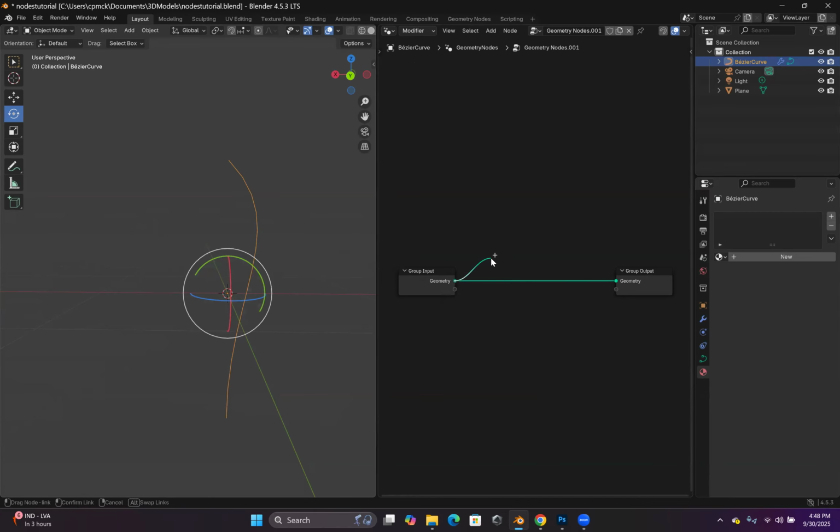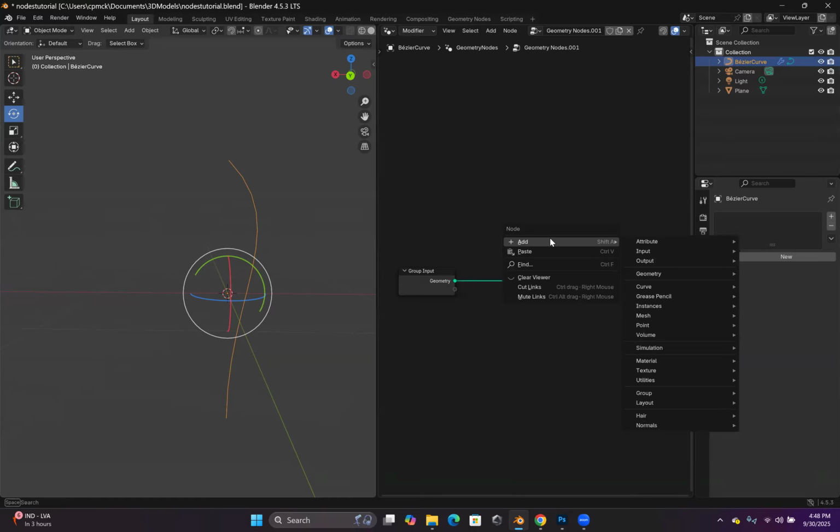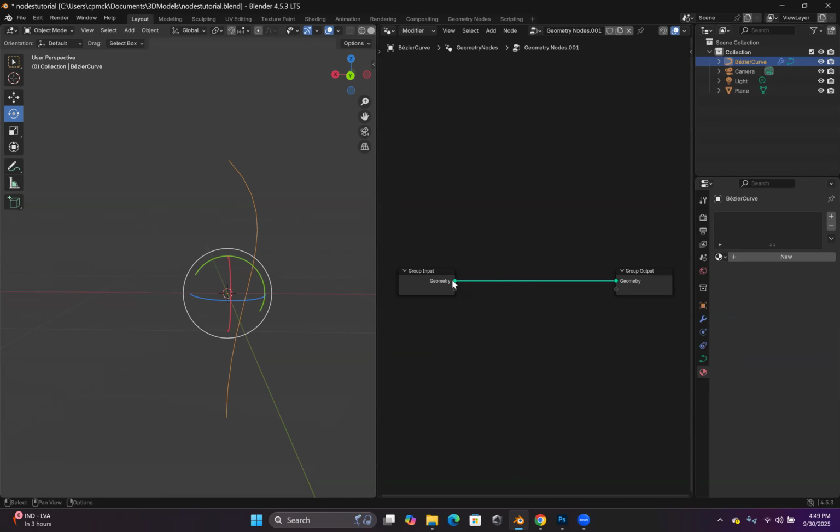The first thing we can look at is, if I drag off a node here, there are different ways I can add nodes. If I drag one off, it'll let me search for it. I can also right click if I don't have anything selected, and add one. What's great about this method is that it allows me to go through and look at the different categories, from mesh to materials to curves. So if you're exploring in the beginning, it helps you better understand where everything goes. But I'm just going to type stuff in for this tutorial.